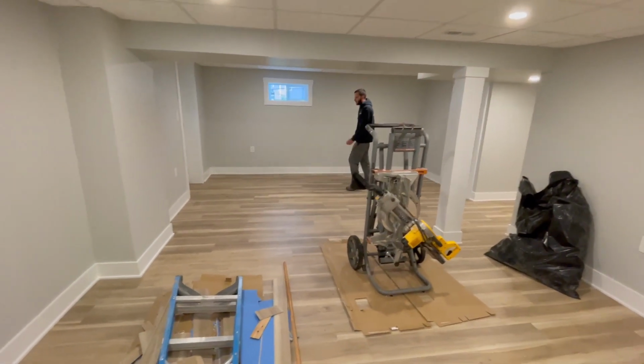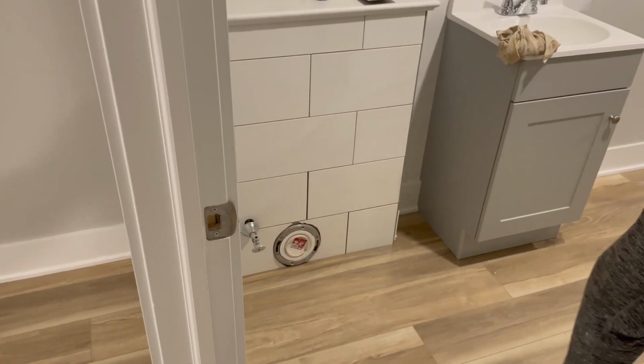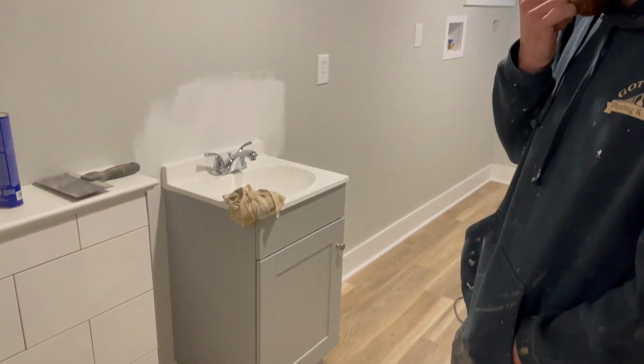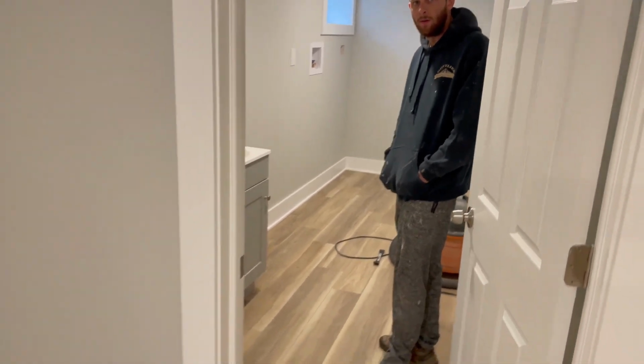But this is done. Quarter rounds are in. Down here, we went with that back outlet toilet, so I had them do the vinyl first, and then we'll put the toilet in, obviously. The vanity I put on top of the vinyl floor.